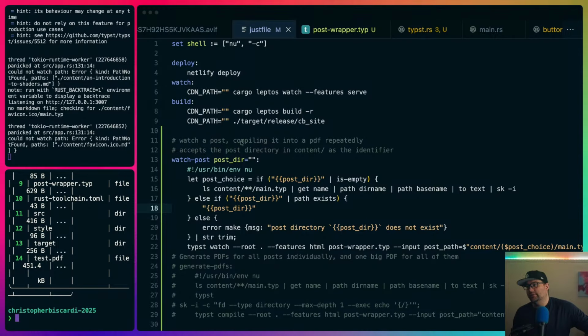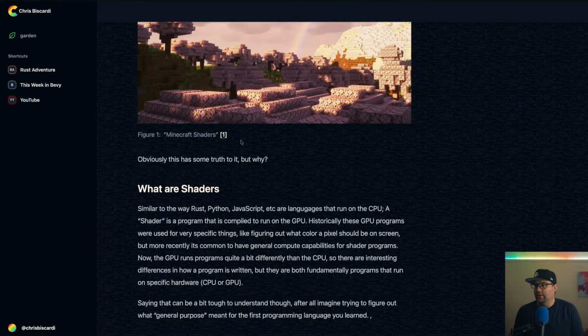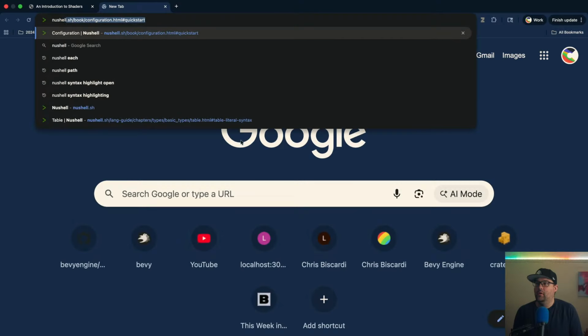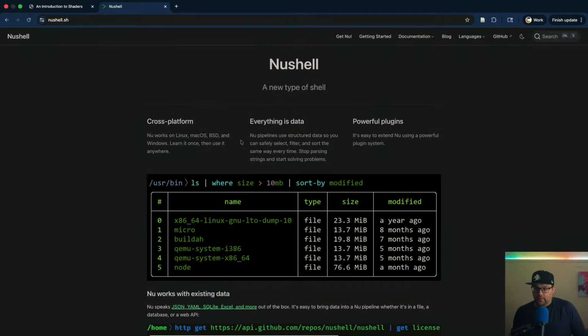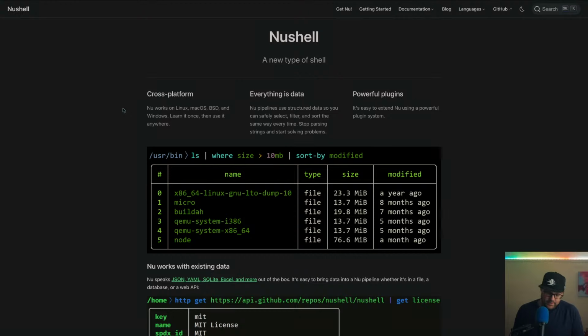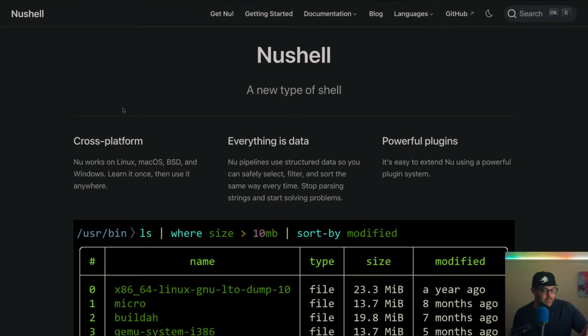Nushell, for anybody that doesn't know, is a terminal. If you haven't picked a terminal and you don't really understand terminals yet, if you open a terminal on macOS these days, you get a shell called Zsh.